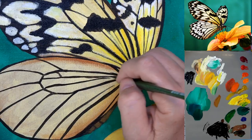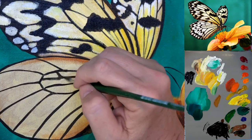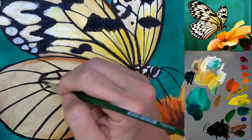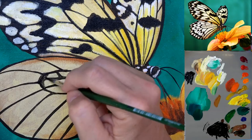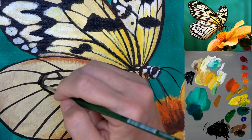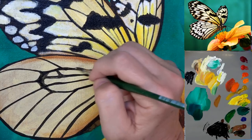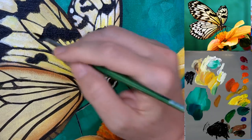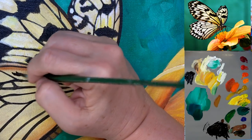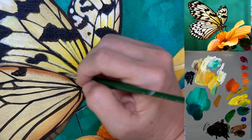And here I'm not really worrying about my lines being perfect because we'll be covering up a lot of this with our white paint later. Thicken up that line right there. Round this and this off a little bit. Okay, there's a big spot right. I did not mean to put that there. Big spot right here. Another one right here.